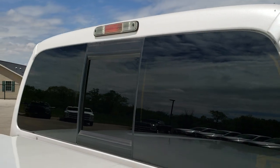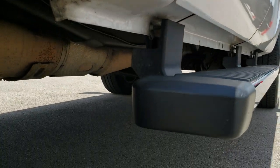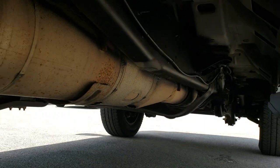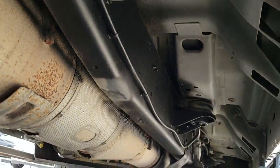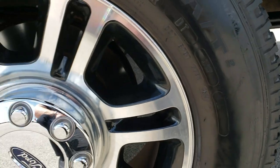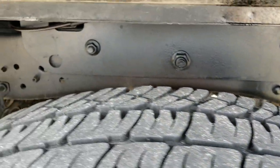The cab is in excellent condition. Down this side of the truck — very, very clean. No dents, no dings. All the lower rockers are in excellent shape. It has all the remaining factory exhaust. The frame and underbody is in exceptionally nice, clean condition. The back rim has no scuffs or scrapes. The back tires have just as much tread as the rest, maybe even a little bit more in the back.